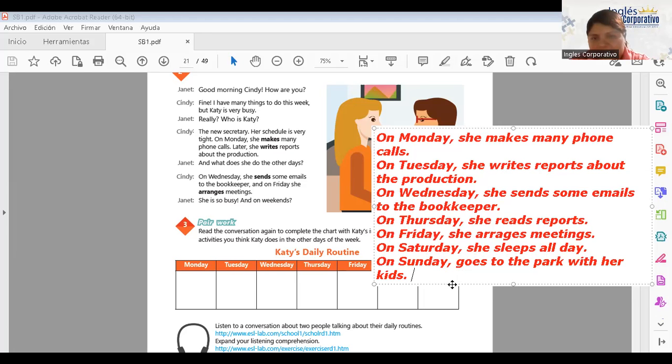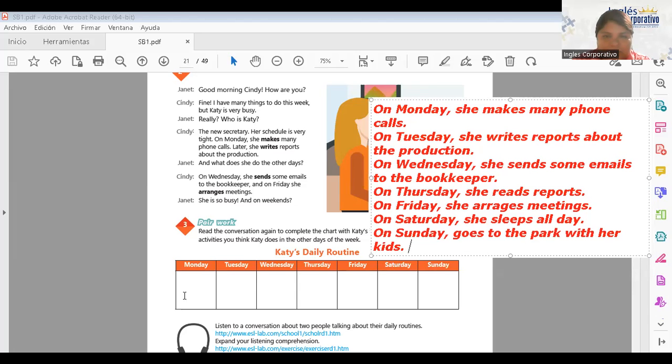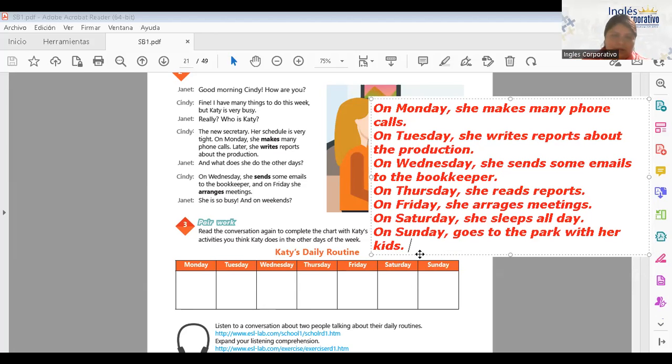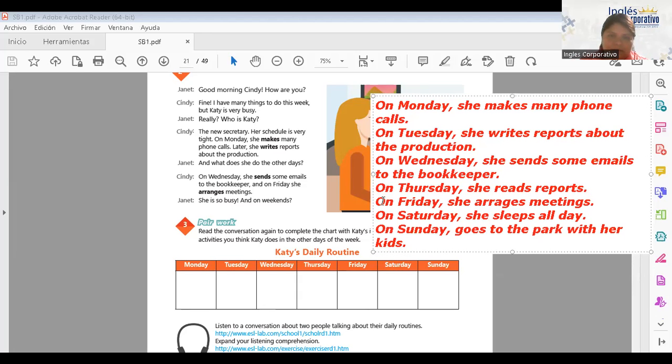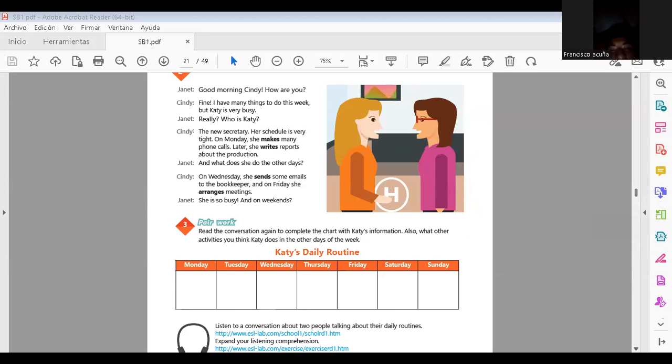Okay, nice. We're going to stop here. Just take a screenshot if you want to add that to your manual. Tómale una captura de pantalla. You can copy that or you can do it from the very beginning. O lo hacen desde el principio. May I erase this? ¿Puedo quitar eso, chicos? Yes, okay.